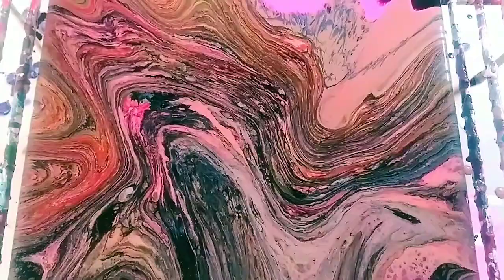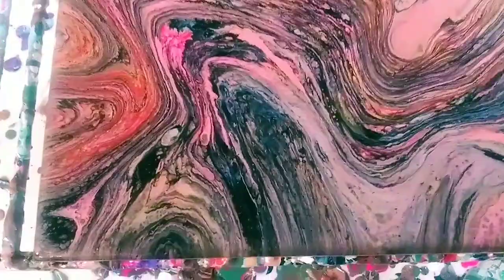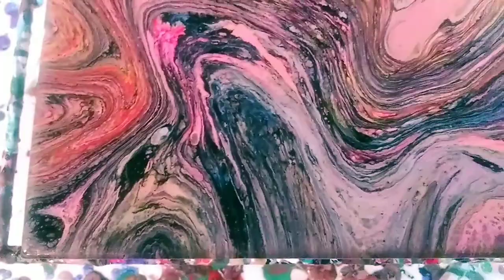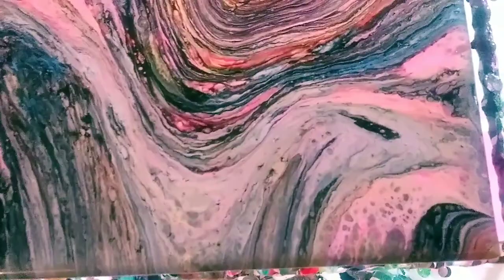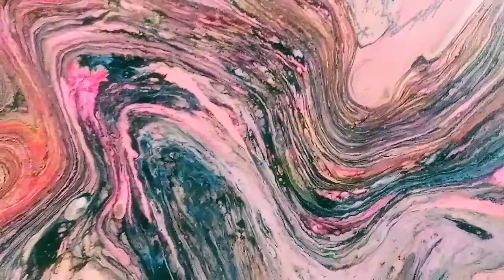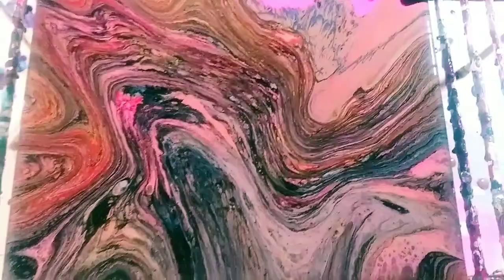worked so much better. I thought I was going to get more cells because of all that silicone, but I did get some in here. And I got a lot of microcells over here. But I am loving the texture of this painting. That has a little background, like a little negative space back there. I am just loving this. I mean, it has all the colors here. The green is not showing up all that much, just a little bit here and in here. But I don't know about you, but I am really, really happy with this. It's just giving me everything I need right now.